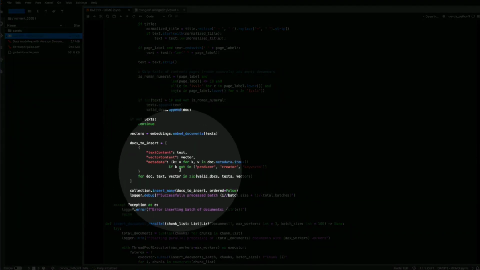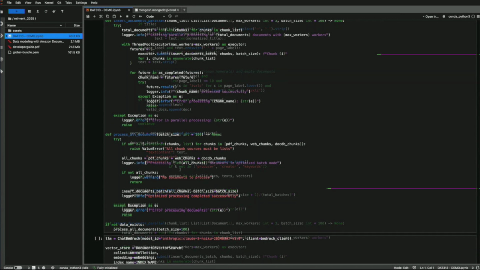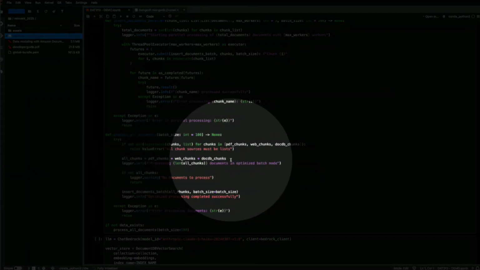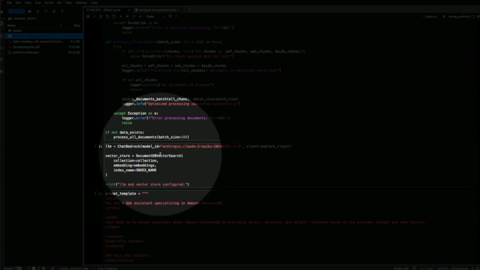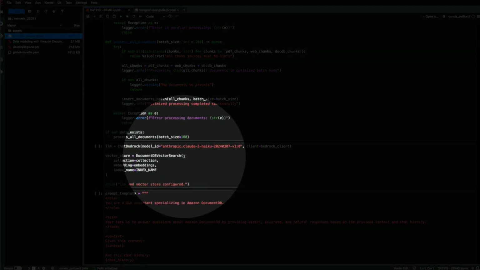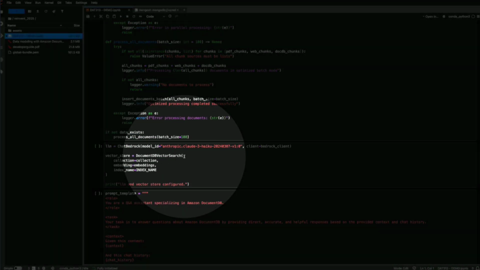We're going to keep the original text document, the 1,000 characters. We're going to keep the vector content, all those numbers of those characters, and we're going to have metadata. Where did this come from? What page is it from? Things like that. We'll look at it in just 1 second. Once we have all that, we'll feed that through that model. It'll chunk it up. It'll go through the PDFs. It'll go through the blogs. It will store all of that within DocumentDB and create that index for us so we can start searching it.